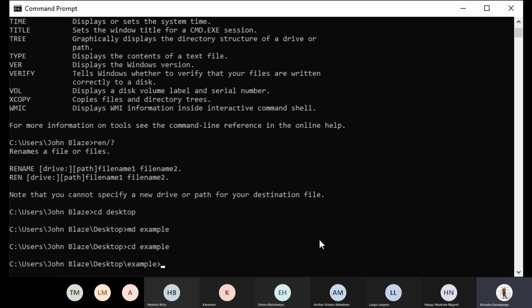Right, so we want to throw files in here that we can then rename accordingly. Let me just take a shortcut to this. Give me 2 seconds.